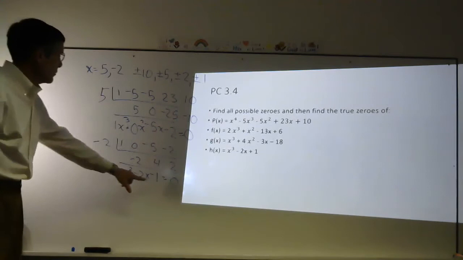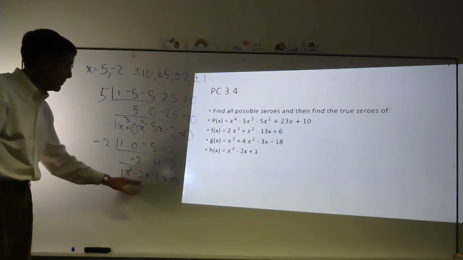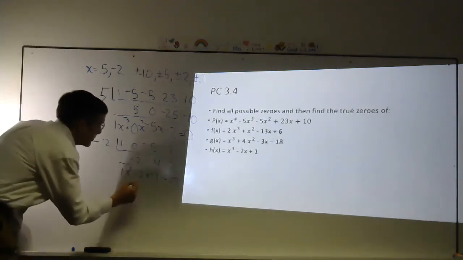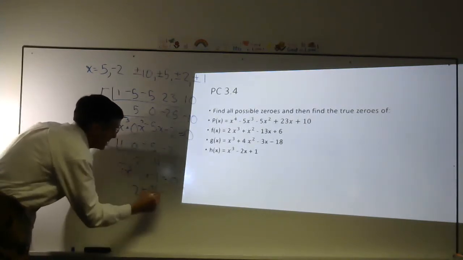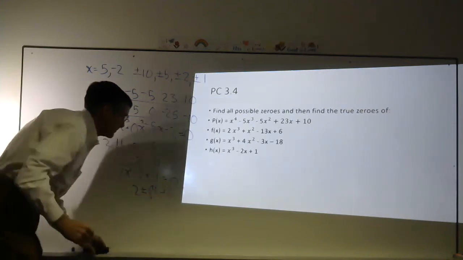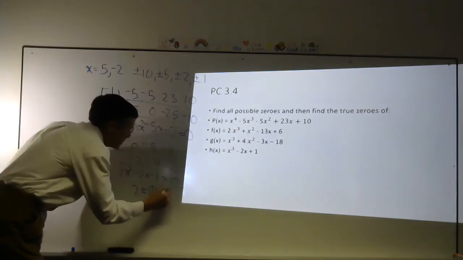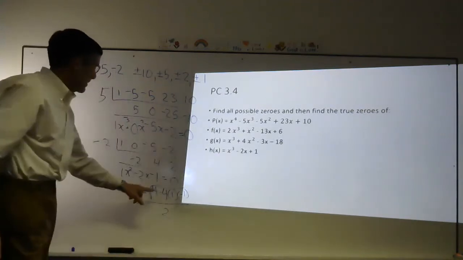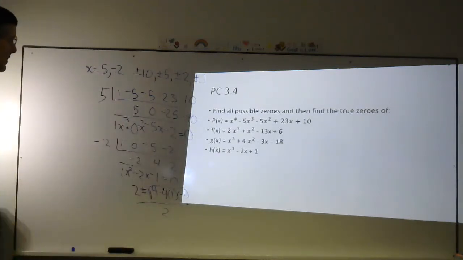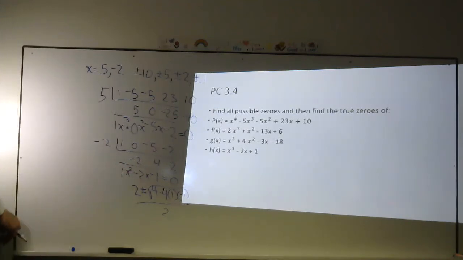Okay? Can you find factors of 1 that subtract to give you 2? No, you cannot. But you can do the quadratic formula on this. Opposite of b is 2 plus or minus square root of b squared is 4 minus a. Oh, I'm making so many mistakes today. Minus 4 times a times c all over twice a. This would be 4 plus 4 is 8. So I have 2 plus root 8 all over 2.